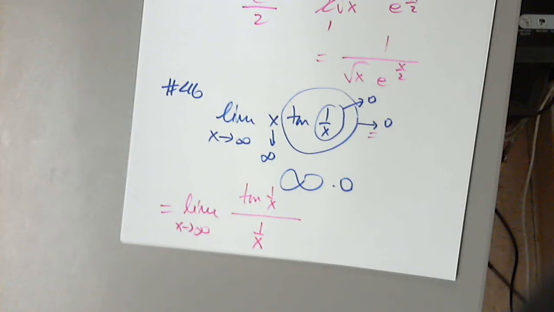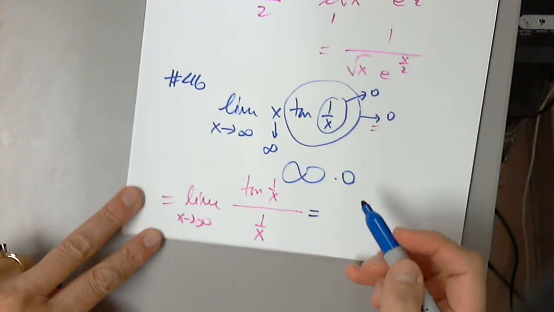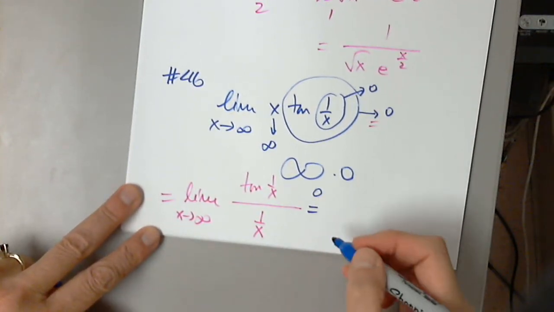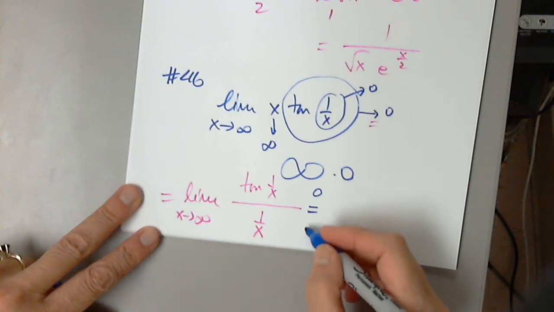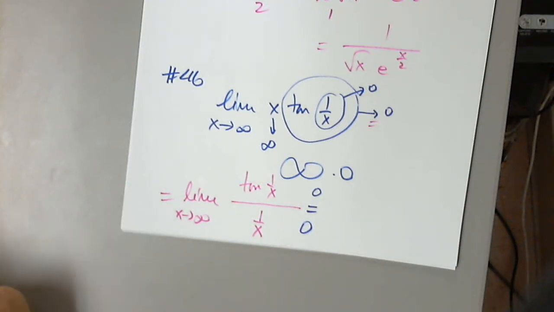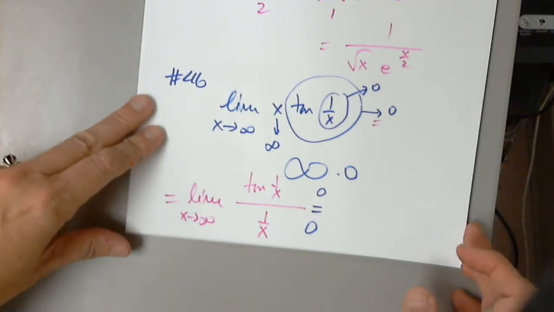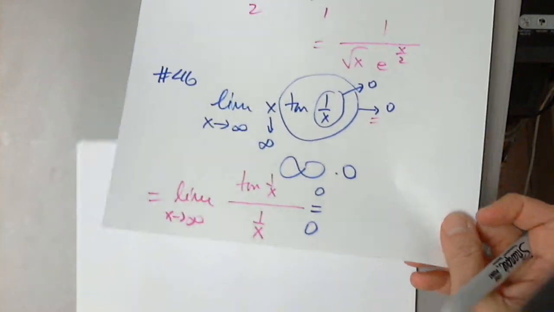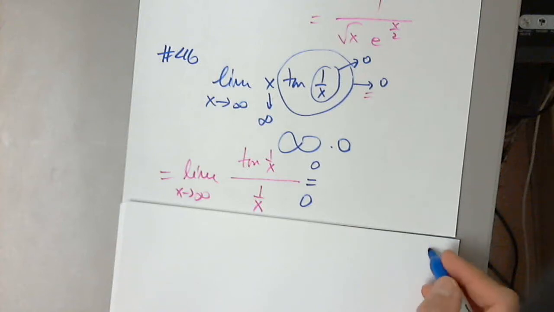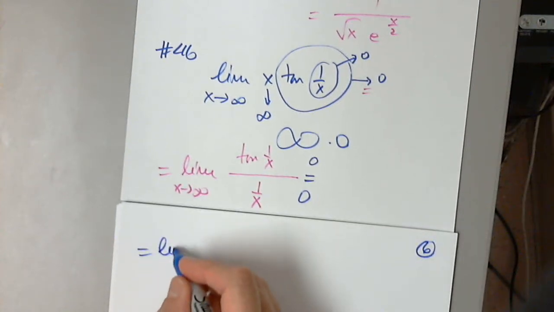Because when I divide tangent by 1/x, I have to flip 1/x. And now let's see what we have this time. The numerator goes to 0, perfect. The denominator goes to 0, yay. That's what I wanted. Either one. It didn't matter to me if it was infinity over infinity or 0 over 0. Couldn't care less. Both of them are friendly. Very friendly.